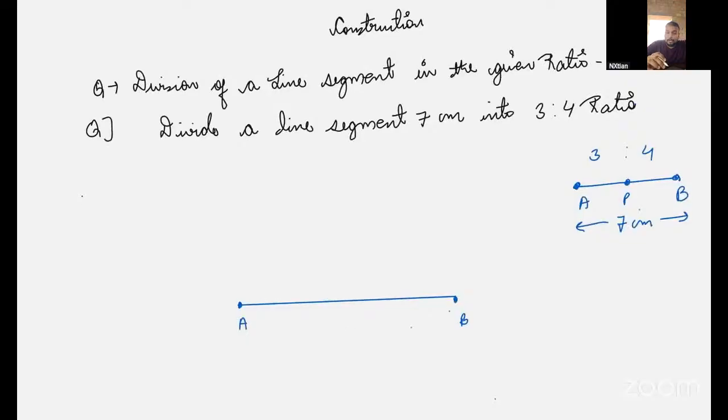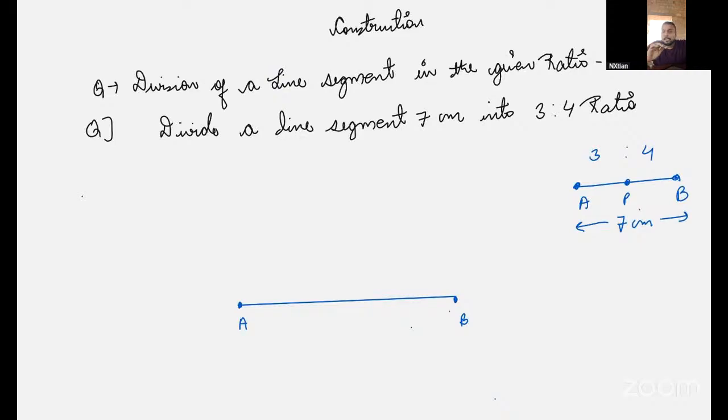No, no, no. In the question, if it is given 7 centimeter, you have to draw 7 centimeter only. They will not ask you to make 1 kilometer or 2 kilometers. They will ask for only that much which you can make on the exam sheet, like 7 centimeter, 8 centimeters. So you cannot write it as 3.5.